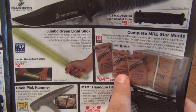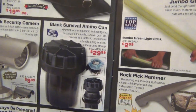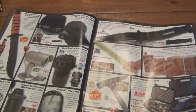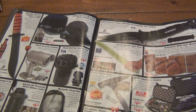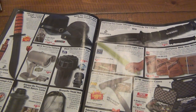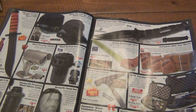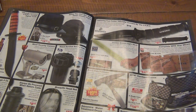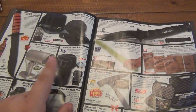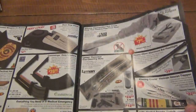MREs — if you guys have never had MREs, they're sold everywhere now. This survival ammo can — I actually bought two of these with the intention of burying a gun and some money, and maybe some silver. I never did. I got my second one specifically for my niece when she gets a little older to do a time capsule — I thought that'd be fun for her. But I just never used them yet. This kind of reminded me that I have these in the closet somewhere.